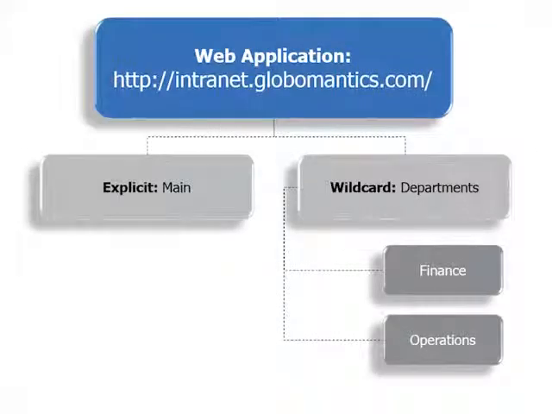Alright, let's go ahead now and talk about what we're going to do with GlobalMantics, and how we're going to proceed in our demonstration here. We're going to start with our web application, of course. We already have intranet.globalmantics.com in place, and we are going to start by creating the first site collection, and that is going to be our basic intranet site collection.